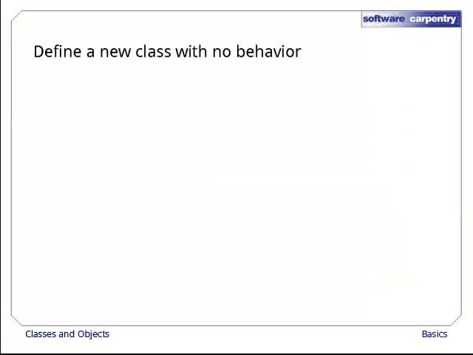Let's start by defining the simplest possible class, which has no behavior at all. We use the keyword class, followed by the new class's name, just as we would use the keyword def and a name to create a function. We'll come back later and explain why we have to put the word object in parentheses after the class's name. For now, you'll just have to trust us. The body of this class is just the keyword pass, meaning do nothing, because we're not actually defining any behavior for things of this type.